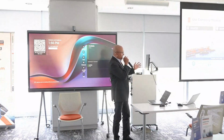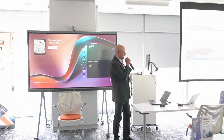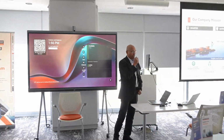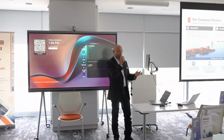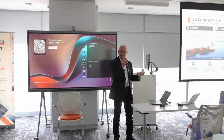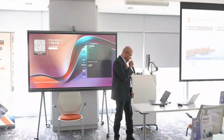And we also know that the energy industry is data rich. We talked about that a lot, but we also realize that the majority of that data, 90% of industrial data, is yet to be utilized actually. So we collect a lot of data, but we are not using it. But all the companies here are trying to do just that, get that data to be utilized. And we are helping in the same.